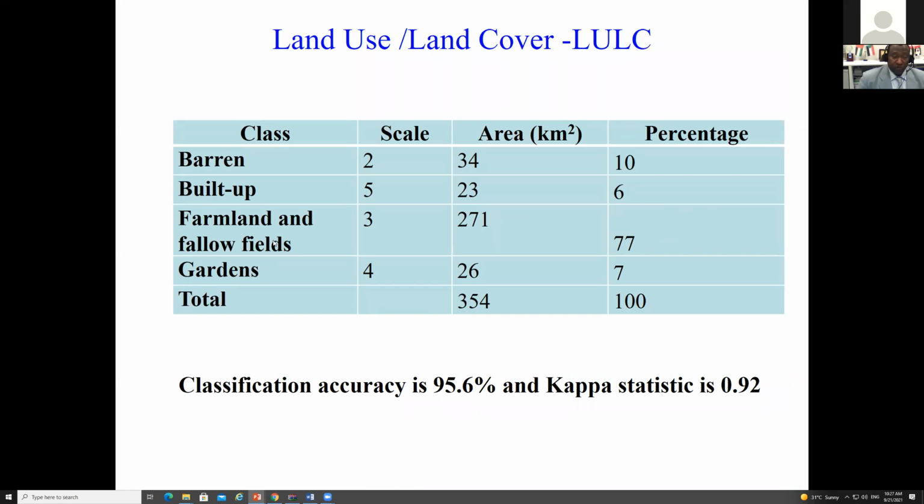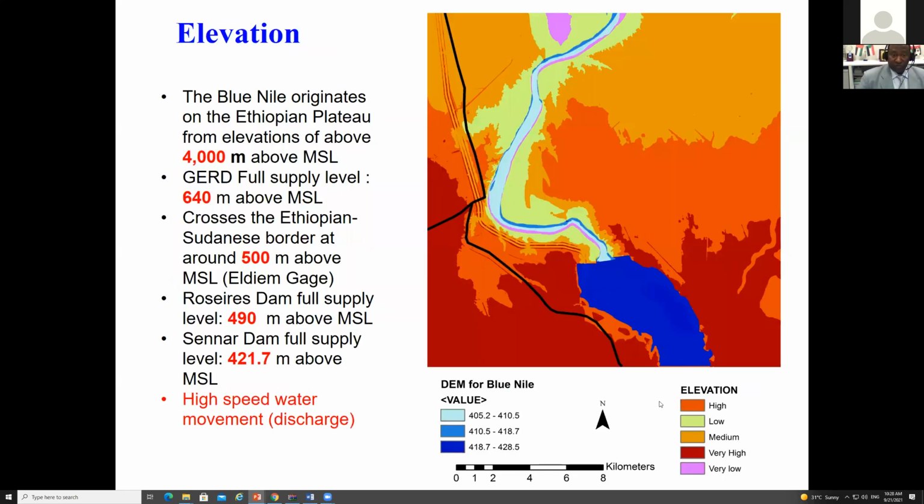As you can see from the table, the majority is fallow fields. Fallow field means temporary, no vegetation. And after the rotation of the rainy season, all of this will become green areas. So classification of the land use here is a problem because during summer, we have a different land use type. During the rainy season, we have another. So depending upon the application, some people may be interested in vegetation, so they can use the rainy season land use classification methods. We classified also the elevation.